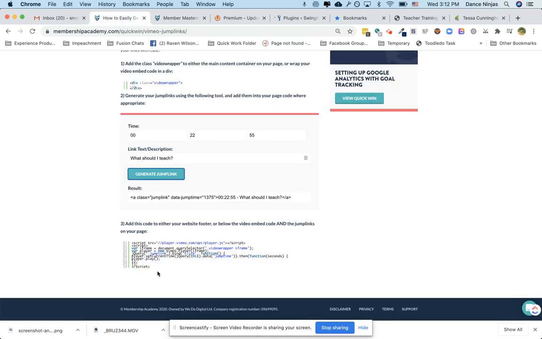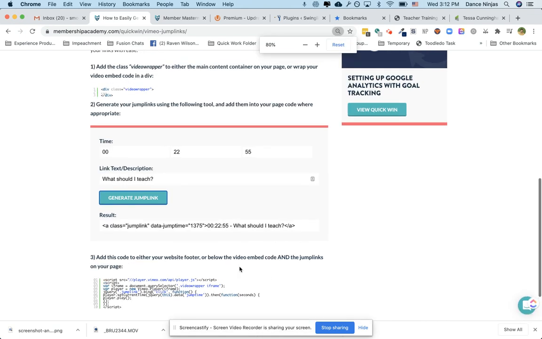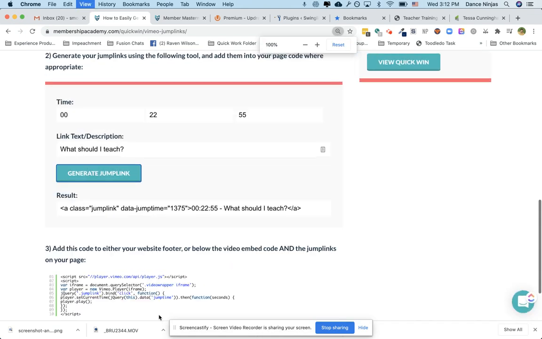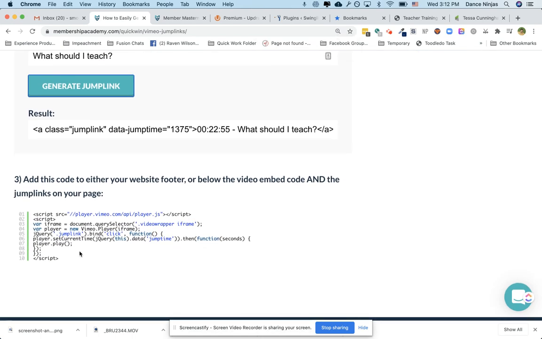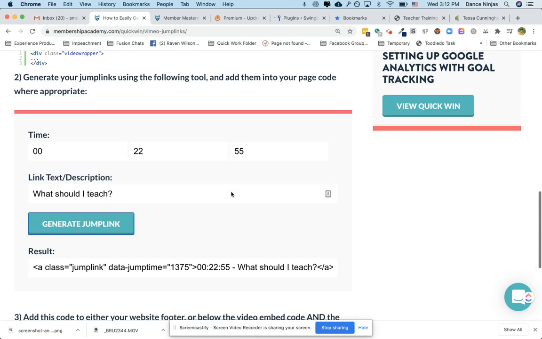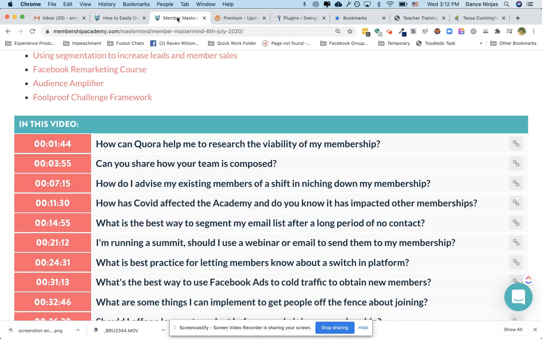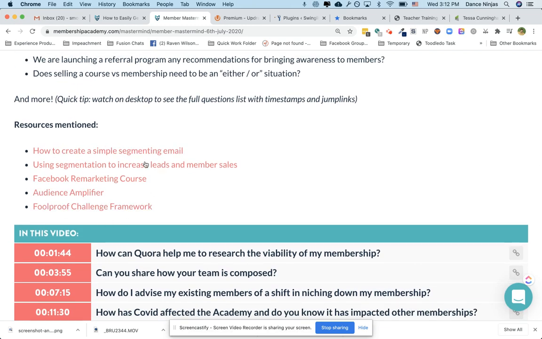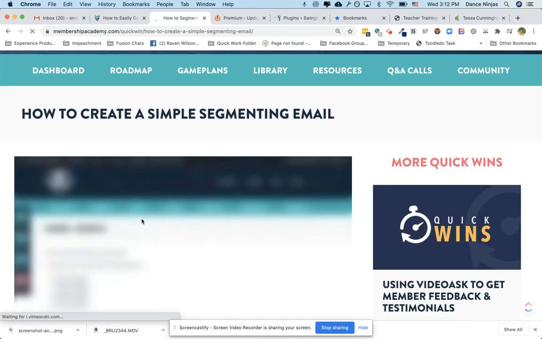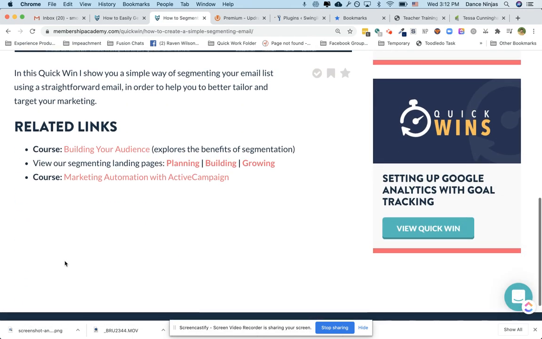And then this is their script. Maybe it might be easier to read if I make it bigger so it's separated, but that is their script. And that just gets added to the footer. This does not make it pretty like this. This doesn't use all these bits. It more sets it up like this, so that it's just links directly to particular sections in the video, jumps to that section.